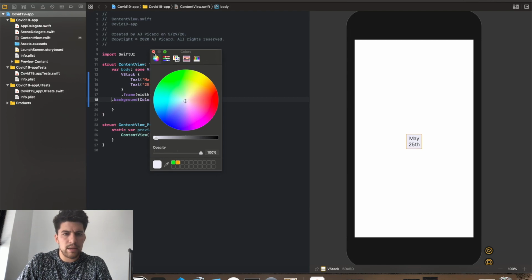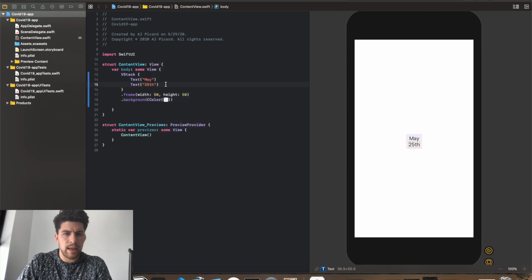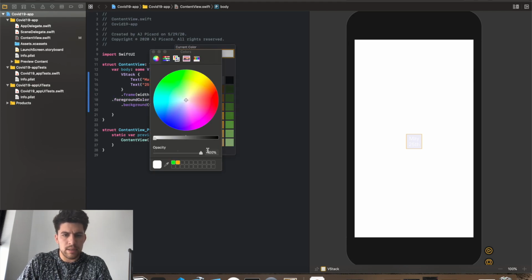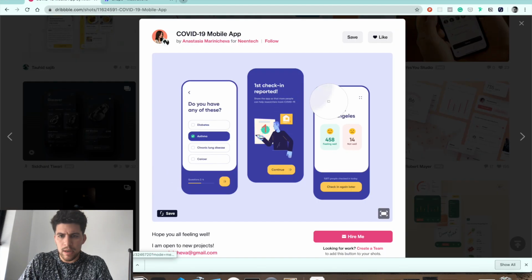Alright. And then we're going to close that, come down to here, and we're going to actually add it to the parent. We're going to add the color to these text, because they're the same color, to the parent element here, which is the VStack. And color, obviously I want to customize it, so yep. Then we're gonna take the picker and we're gonna get right there. All right.